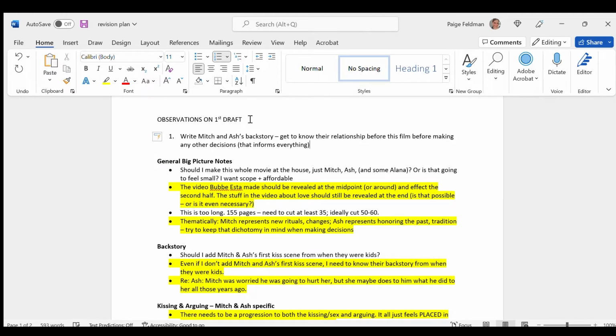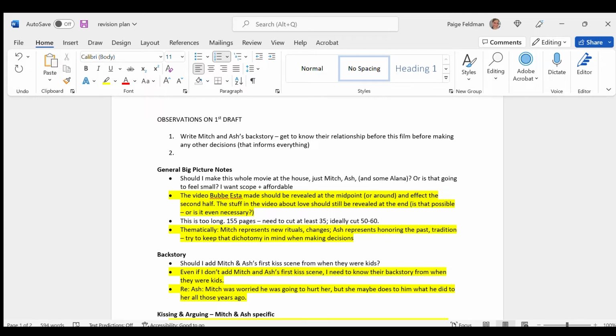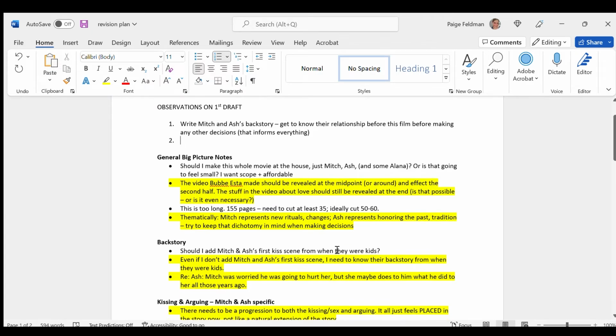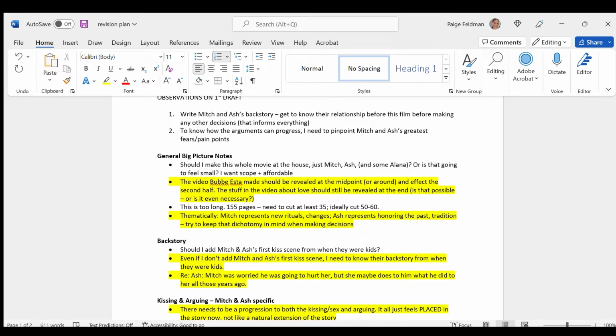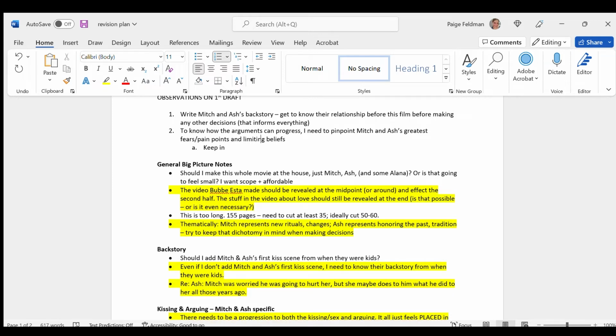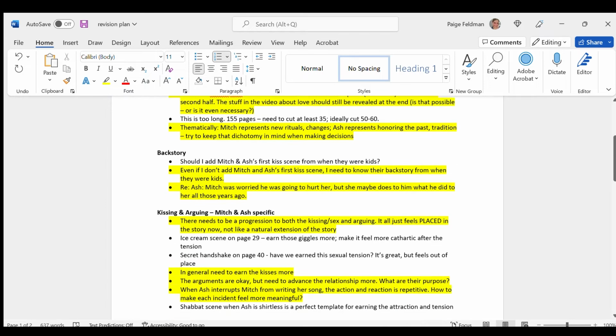And since Mitch and Ash's relationship is the theme of my rewrite, I need to make sure I understand the relationship. So the first thing I need to do is figure out Mitch and Ash's backstory, their history together, and why they have all of these issues when they're coming together right now in this moment. Because, surprise, what I thought was an enemies to lovers romance is actually a second chance romance, kind of enemies to lovers. But anyway, we'll get into that later when I write the backstory. So once I've written their backstory, I also need to understand who they are right now. So it's time for some character work.